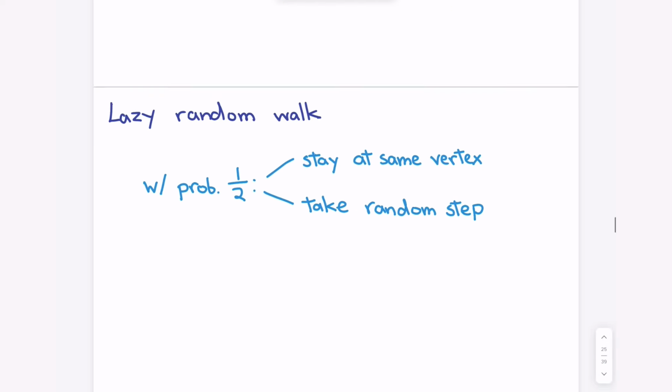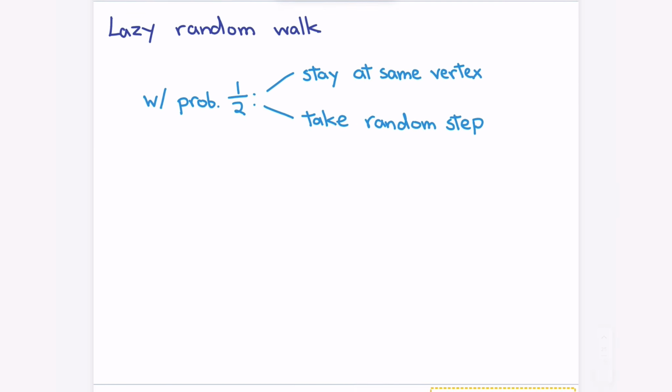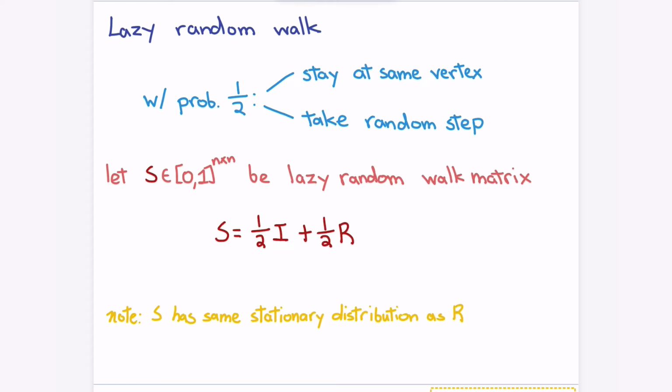So what we'll call a lazy random walk. So each time I stay with probability 1/2, or with probability 1/2 I take that random step. Okay, so I mean it's like adding self loops, but okay. So the nice thing about this, look at the corresponding random walk matrix. I don't know if S is a bad choice, but the random walk matrix is now 1/2 times the identity plus 1/2 times R. Okay, so it's nice and clean. Same eigenvalues, same eigenvectors as R, because I doesn't change anything. Sorry, different eigenvalues, but same eigenvectors. What are the eigenvalues of S?